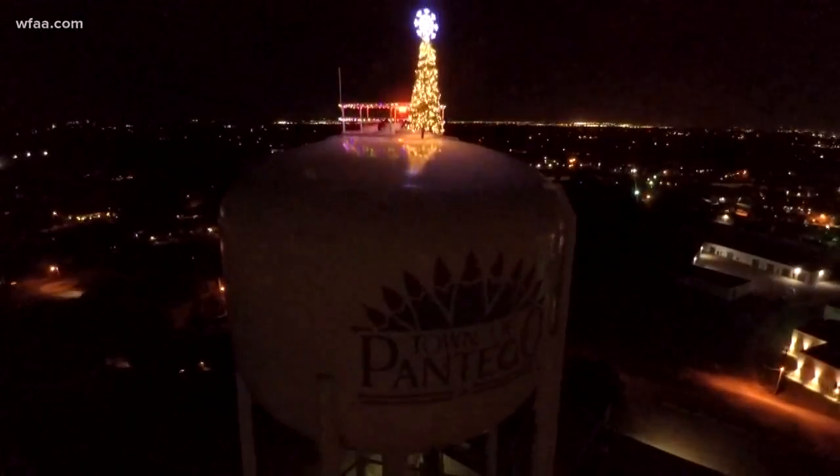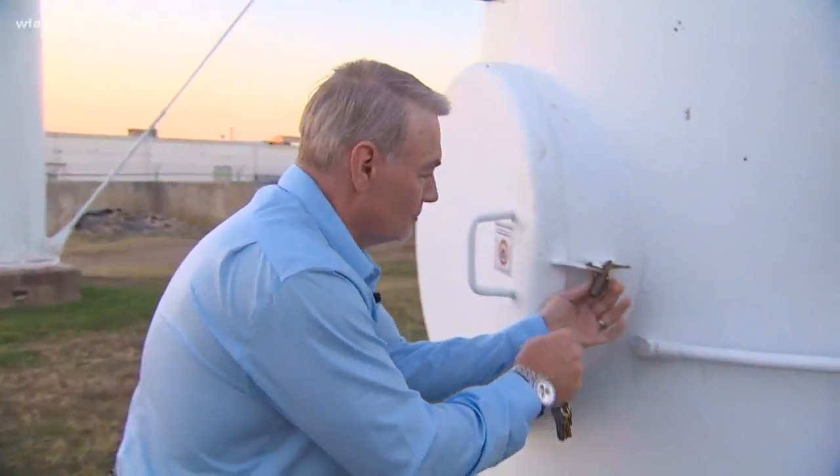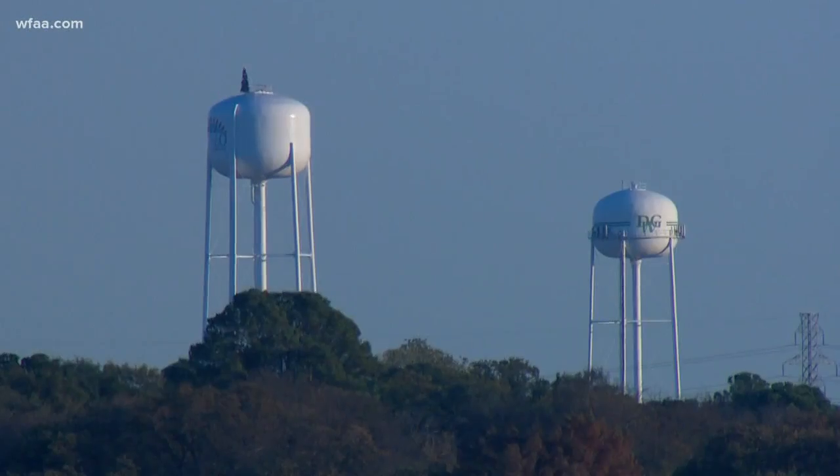It's 12 feet tall, 200 feet high, glowing proudly in the sky. The tree has about 400 lights on it now, and it was Scott Williams' bright idea. He says he probably heard that question more than anything: how do you do that? It's not easy to get a tree on top of a water tower.